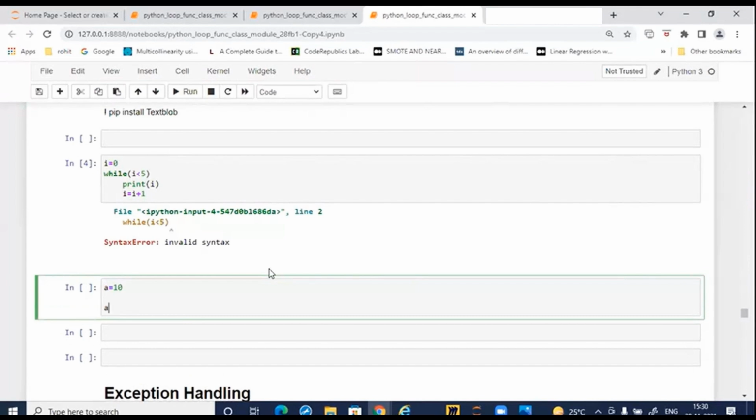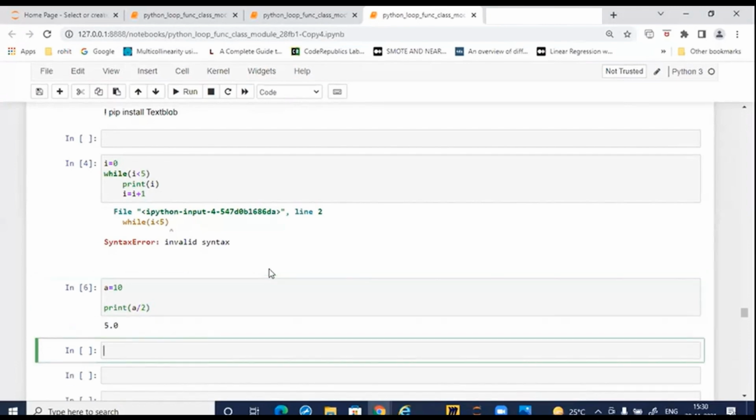Print a divided by 2, so it is 10 divided by 2. It is okay, it is working.